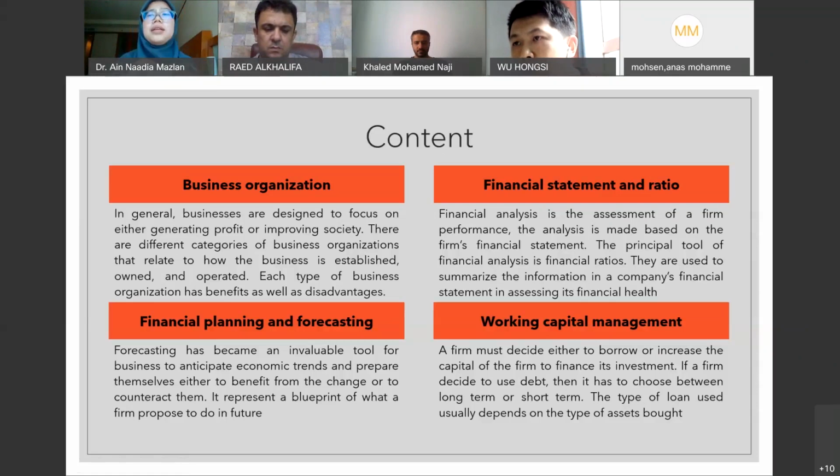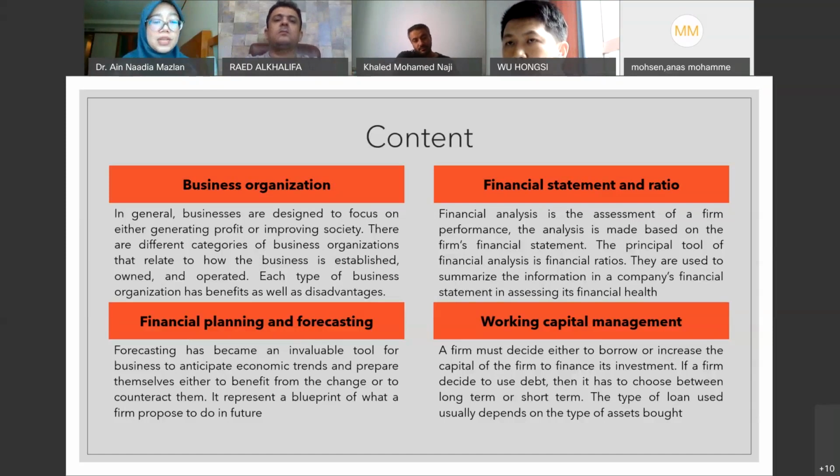The second one is cash budget. And the third one, I can't remember, but it has assets and... I have to go back. You see, even lecturers can forget what they're going to teach. So they've got three, but we're going to look at them in the next two weeks. Next week, we're going to learn about business organization first.